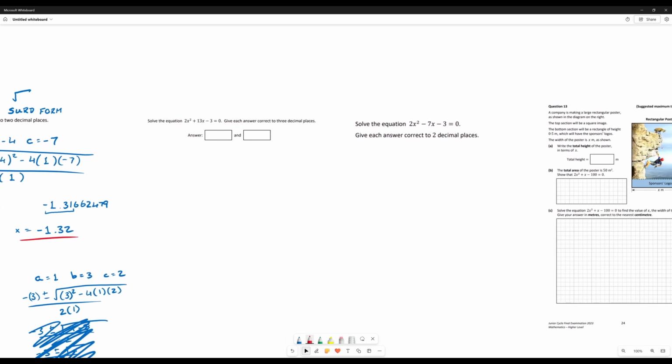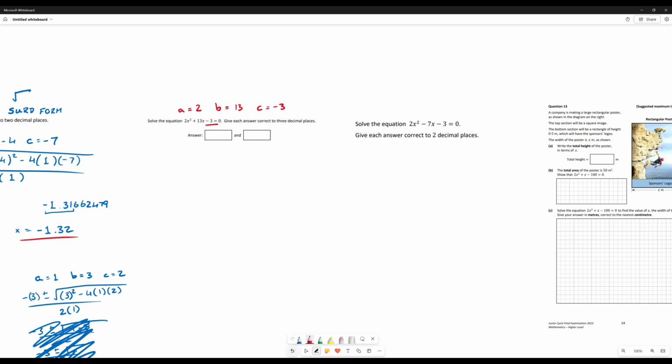So look, you're in the junior cert, you see this, you see x squared, some number, equals 0, give your answer to 2 decimal places. They are all hints that you're going to use the minus b formula, right? Your job is to identify a, b, and c. A is the number in front of x squared, so a is 2. B is the number in front of x, so b is 13. And c is the number on its own, so it's minus 3. Again, don't forget the minus if it is there.